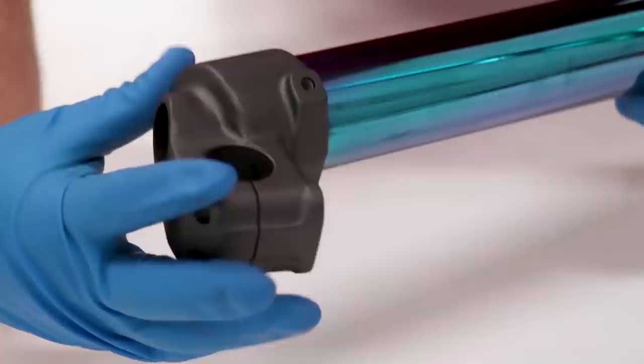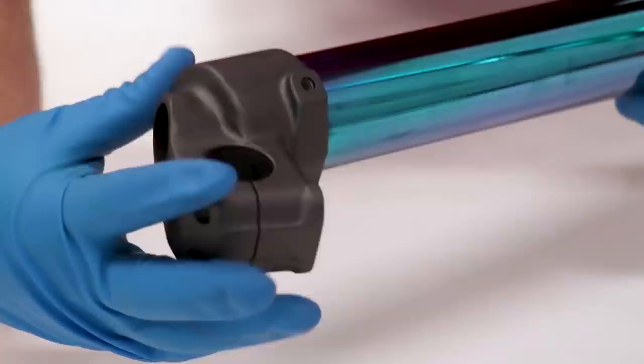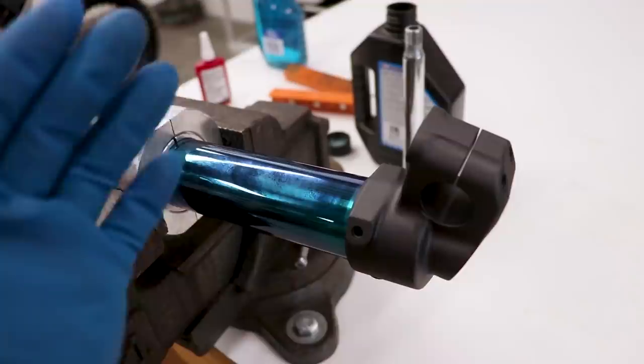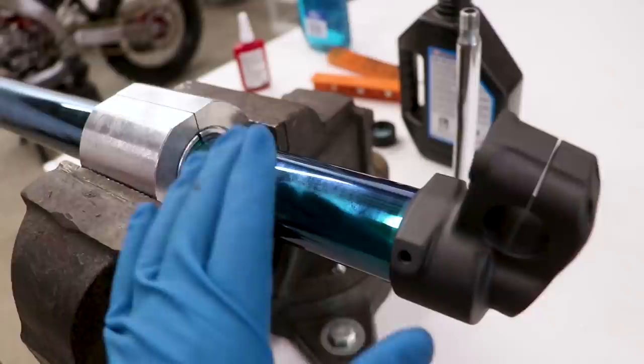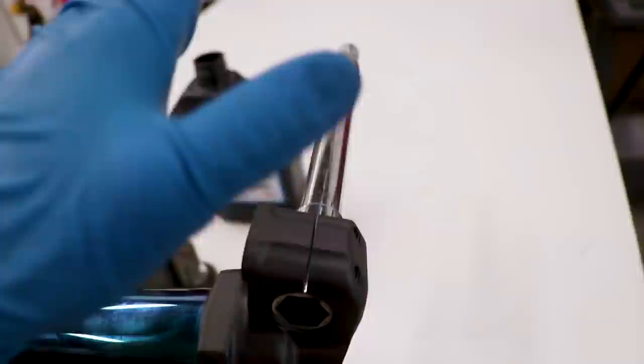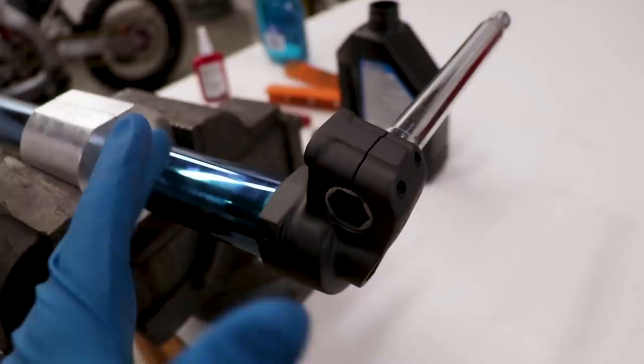Just start threading that thing on. As far as tightening the lug onto the tube, the torque spec is around 100 foot-pounds, but it's kind of tough to correctly measure that. What I've got set up is the tube in a tube clamp in the vise. I'm gonna slide the axle through the lug and use that as a lever to tighten the lug — basically tighten it until it wants to spin in the clamp. That was pretty sketchy having the tube in the clamp, but thankfully didn't scratch anything up.